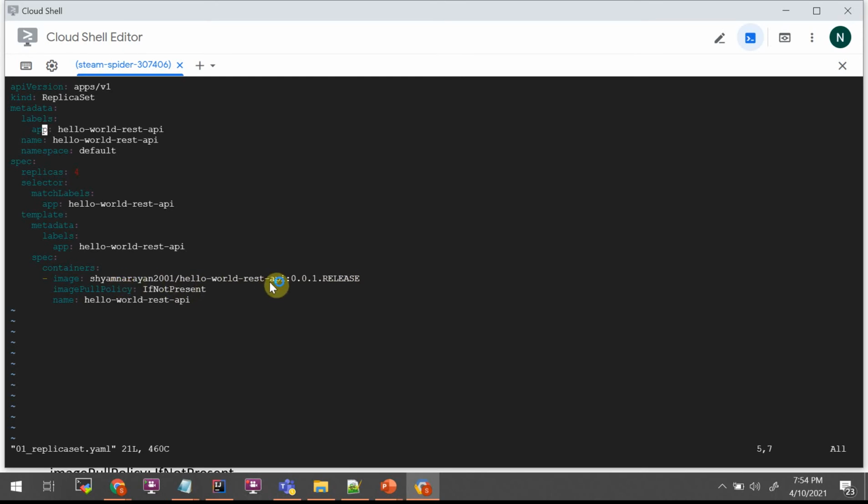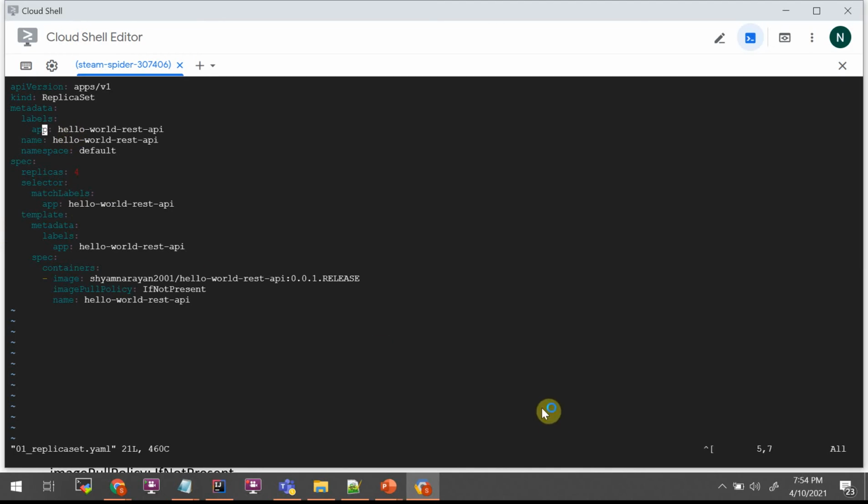This is my Docker image, which I already hosted in Docker Hub. So basically, I have a Hello World REST service, I need 4 replicas, and create that using the replica set. And of course, I'm just telling what the label names are. That's all. That is a summary of this replica set.